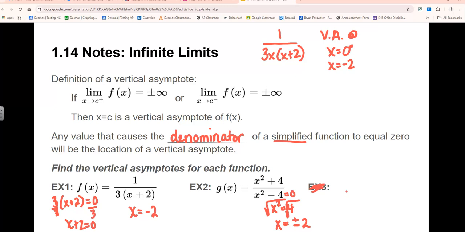Or you can do it this way, where you've got x minus 2, x plus 2 in that denominator. Will the numerator factor? It will not, because it's got a plus sign. So it just stays the same, and you won't have anything that cancels. So both positive 2 and negative 2 are your vertical asymptotes for these. They may list them separately. They may just use the plus or minus 2. As far as free response goes, either one would be acceptable.